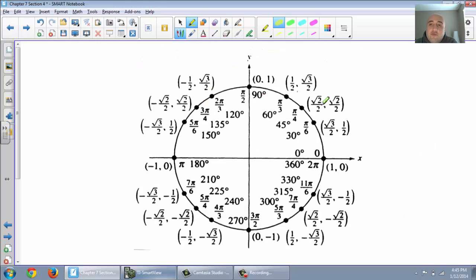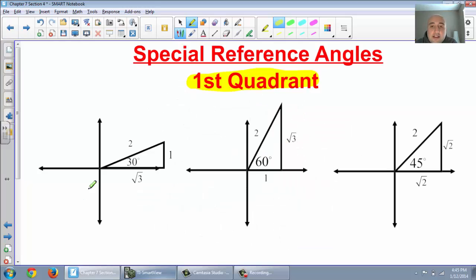All right, and notice now, if we look at the actual unit circle, we have a 30, 45, 60. Each quadrant is broken into 30, 45, and 60 degree reference angles. 120 is 60 degrees away from 180. 135 is 45 degrees away from 180. 150 is 30 away from 180. So there's my 30, 45, 60 angles in the second quadrant. 210 is 30 away. 225 is 45 away. 240 is my 60. So the whole unit circle is broken down into 30, 45, and 60 degree angles. That's why these 30, 60, 45s are important to us.